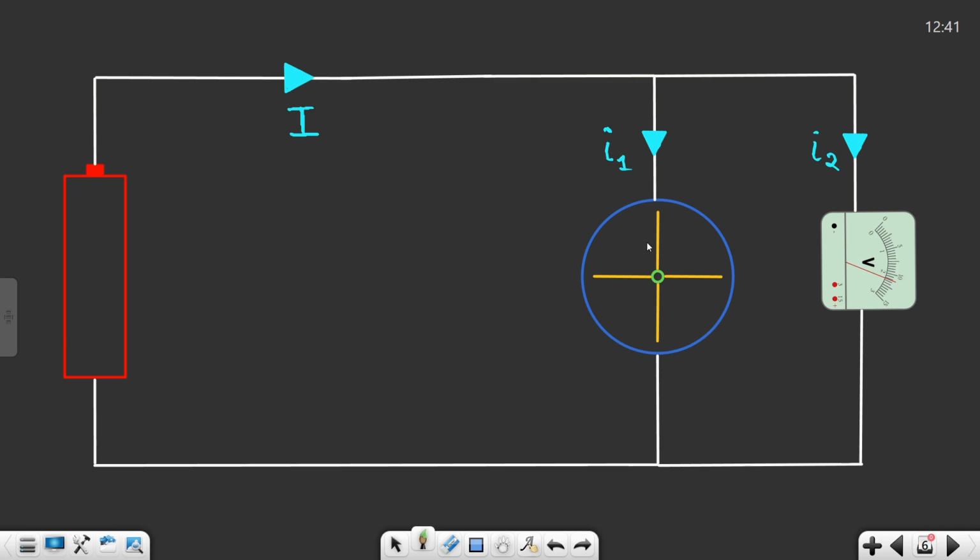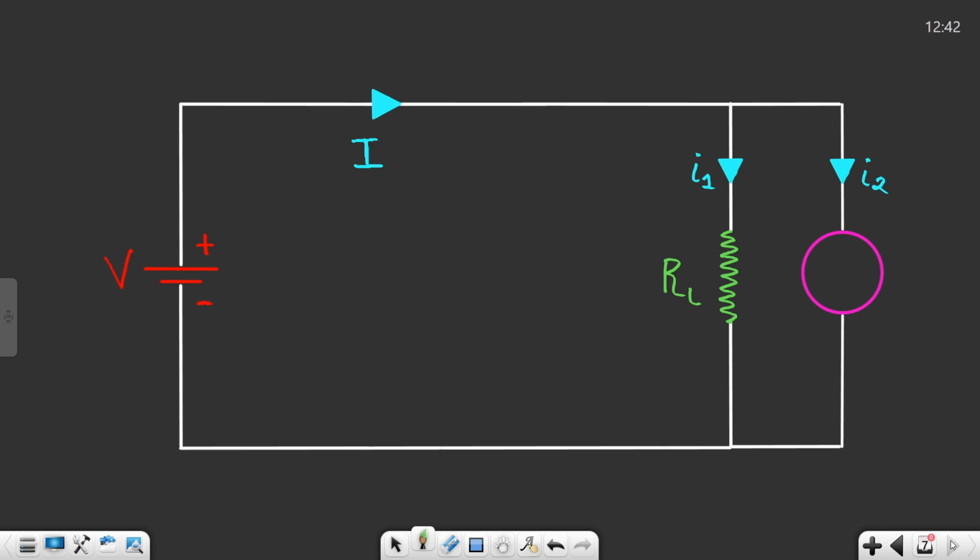So I'll explain that part in detail. Don't worry about that. As of now, just remember this point: whenever you want to measure any voltage across a certain load, you are going to connect it in parallel with that particular load. So you see they both are in parallel, right? Both are in parallel with each other. Okay, and this is how it will look.